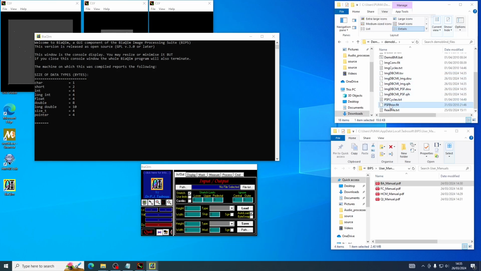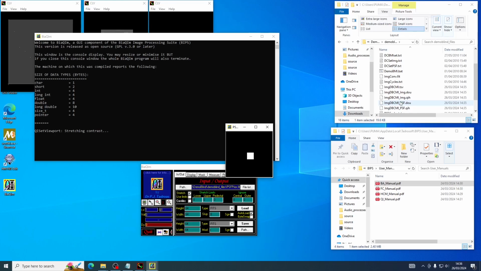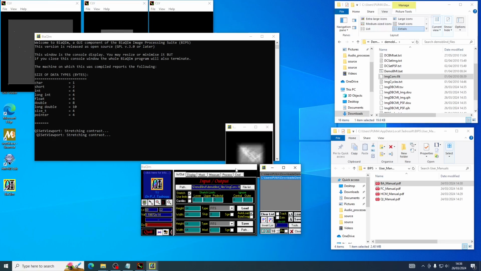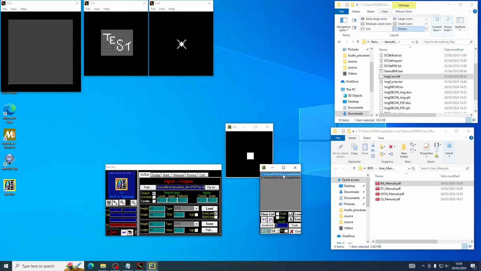So this is the PSF prior. We'll just drag it here, and you can see it's just a plain square. Just make this a bit bigger because these images are quite small. So this is the PSF prior, and the image prior is this one here, image conv fit. That's the image prior. So this was the image prior. So we started off with this as our image. And this is our estimate of the PSF.